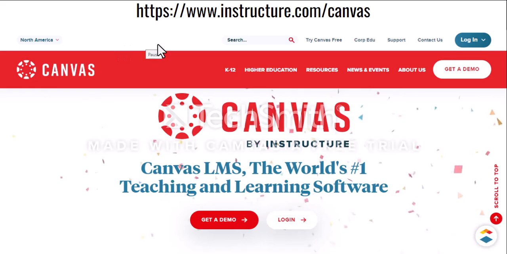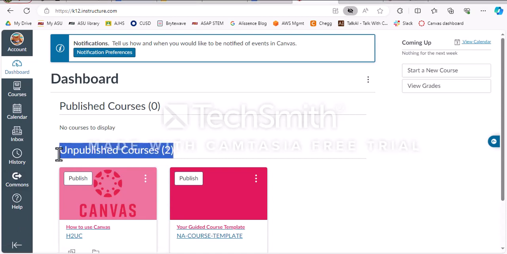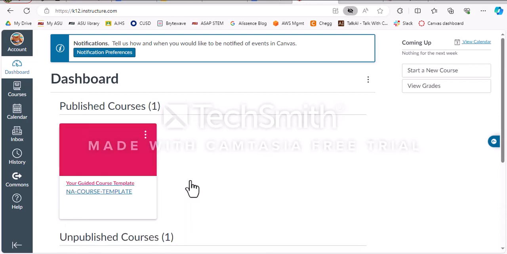Once you're in, the main page of Canvas is called Dashboard. The dashboard is where you will see different icons for all of your courses. The courses may have already been published for participants to access, or you may have future courses that you have not yet published that are labeled unpublished. This unique feature helps you to create all your courses ahead of time, and then you can control the publish date or when they are opened to participants. You can also control when the materials within the courses are published.